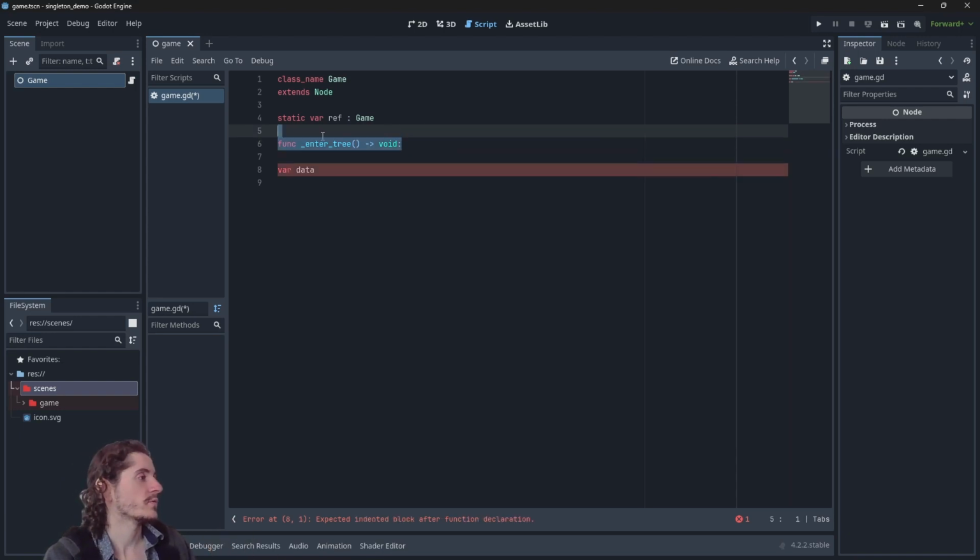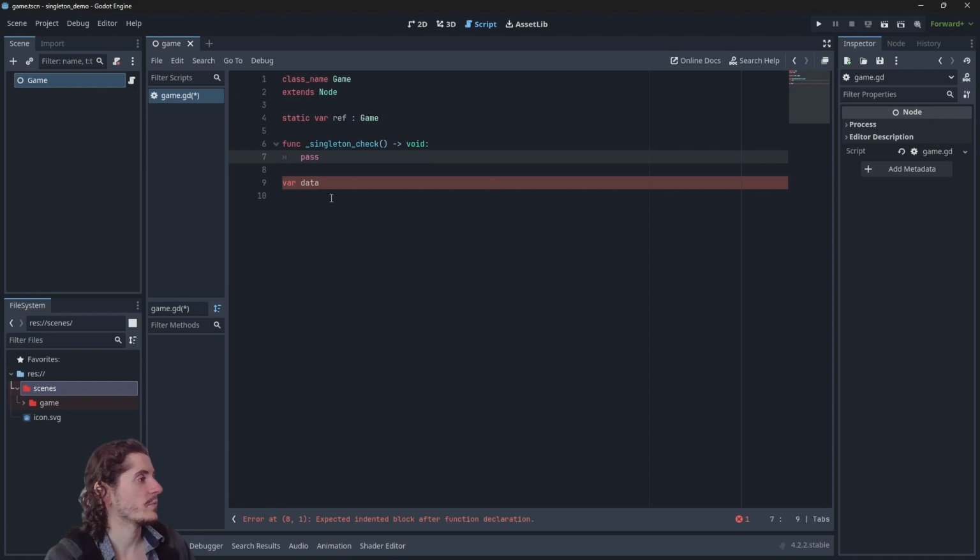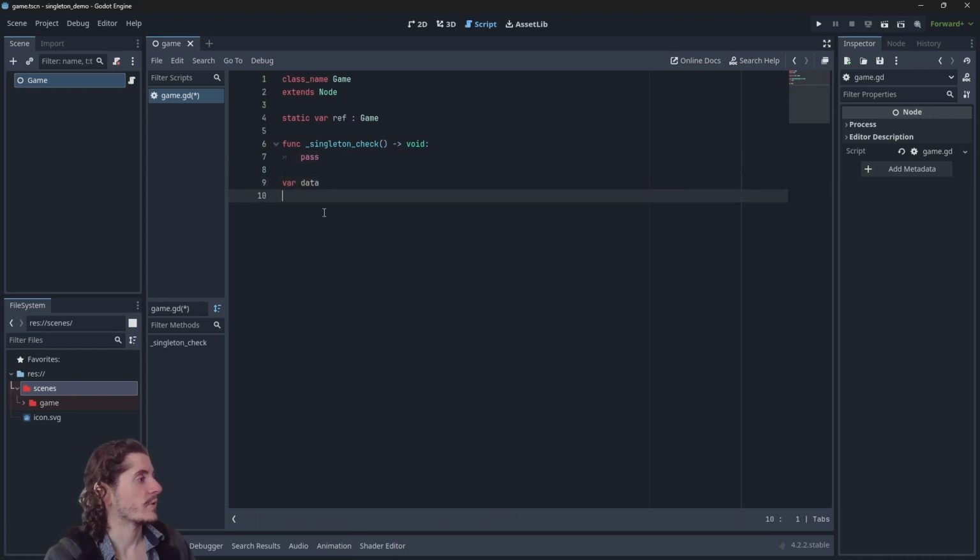But just for the sake of this example, I will have this method which I named singleton check. It's a void, and at the moment it does nothing. And what I'm going to do is create the enter tree method like this and have this singleton check in there.